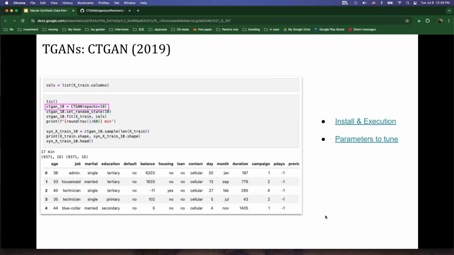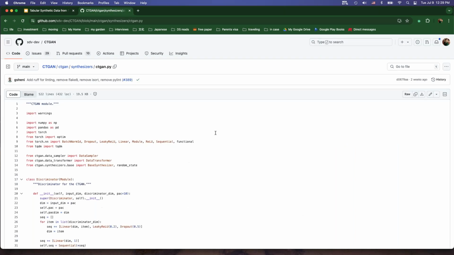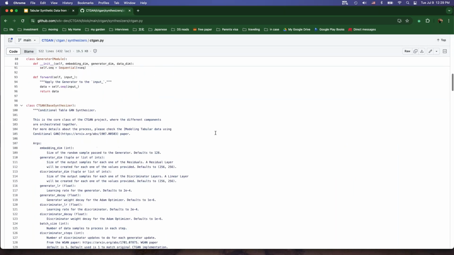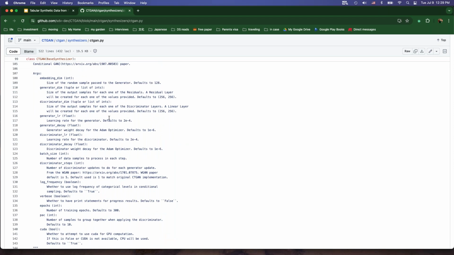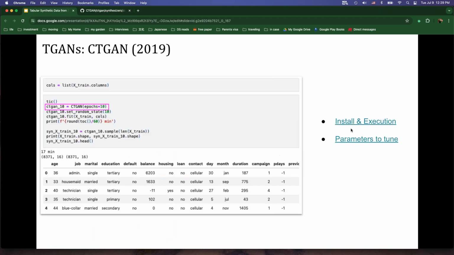Here is how we write the code to use CT-GAN. As you can see, it's just one line of code. It's very easy to use. And here, I just used one parameter to tune, and this was good enough for me. At the same time, I provided the link where you can find all the parameters you can tune in CT-GAN.